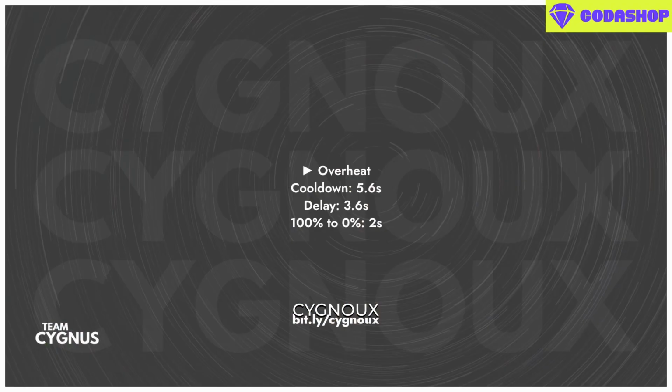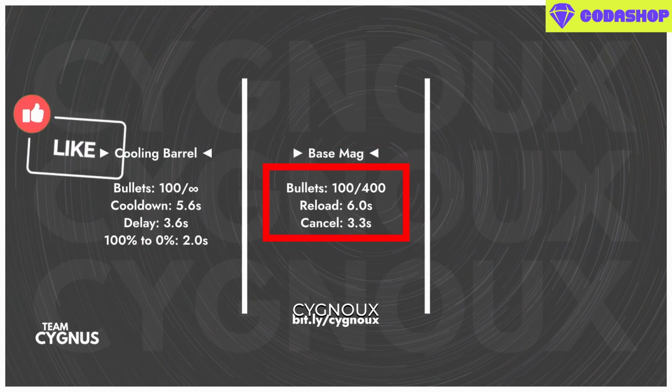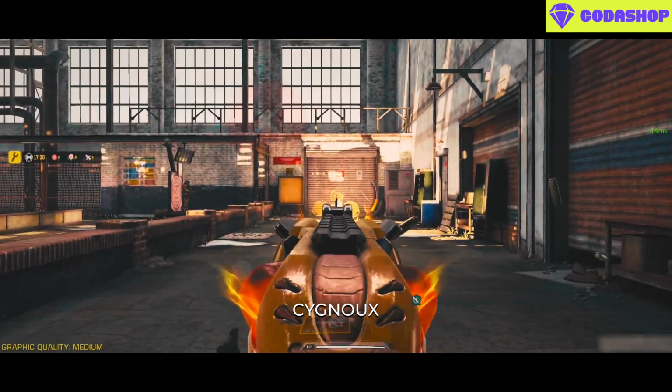When overheat is maximum, it takes 5.6 seconds to cool down and reset to 0. And this 5.6 seconds includes a 3.6 second delay where we cannot shoot. After this delay, it takes 2 seconds for the timer to go from 100 to 0, which is pretty fast. For comparison, the full reload animation for base mag takes 6 seconds, which isn't a big difference, but we can reload cancel in 3.3 seconds, meaning base mag would be faster to use if we are to spray all the bullets in the mag.